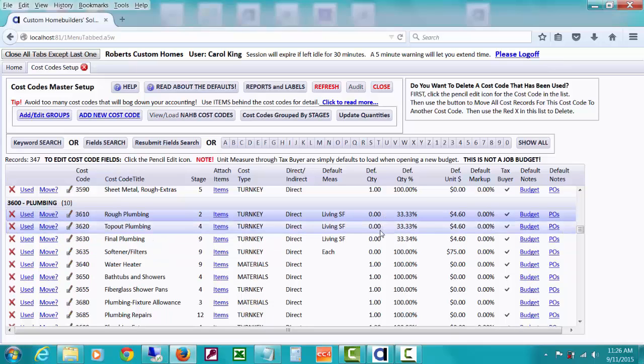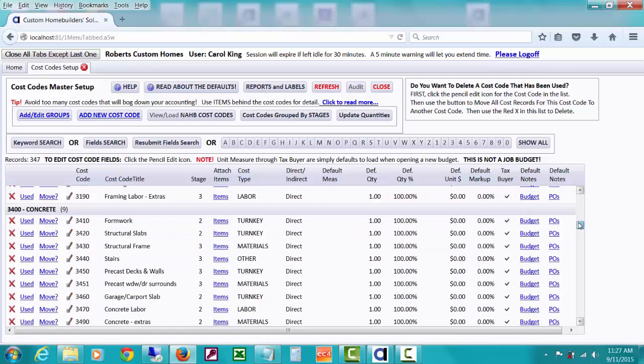So they want the living square feet when they start a new budget to drop in as the quantity, and then they want to multiply that by 33.33% times the unit price to come up with what the budgeted total will be when you open a new budget. So you can see how that works there.